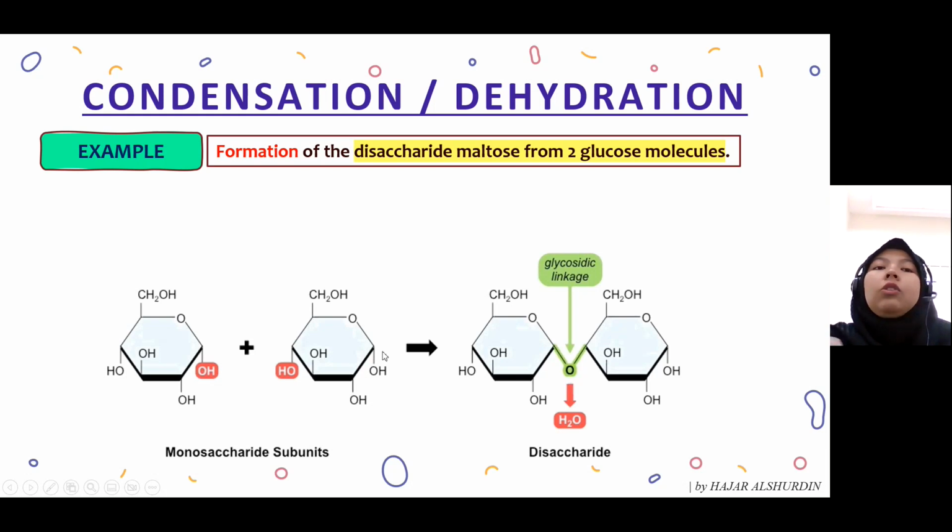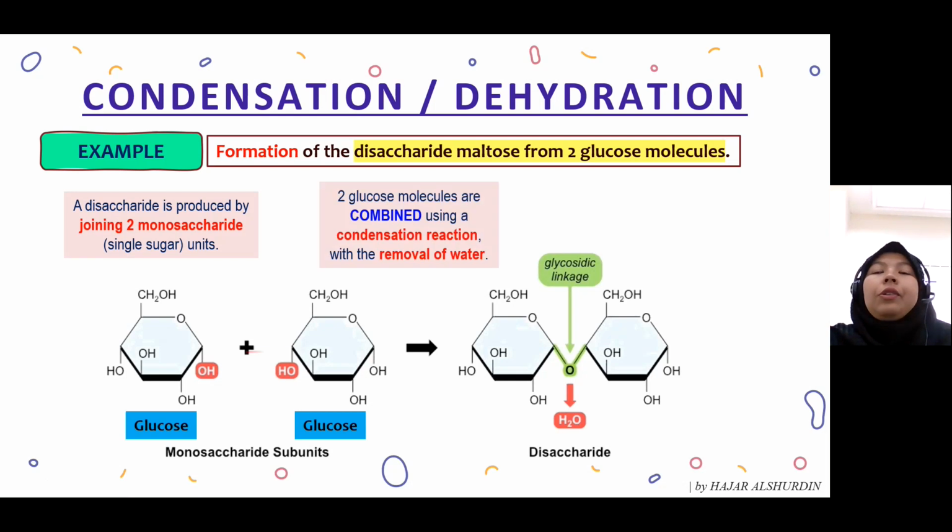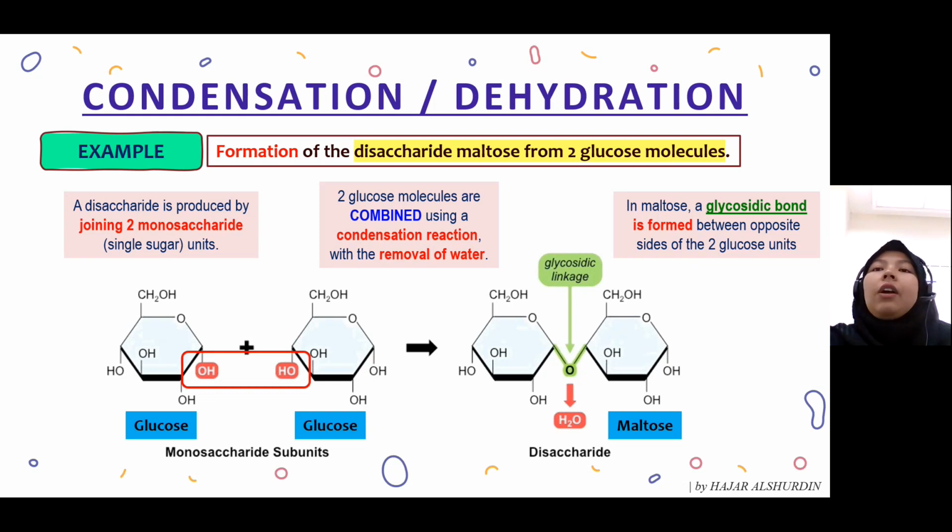Now the two hydroxyl groups become only one oxygen here. The remaining atoms are removed as a water molecule, and it forms a disaccharide. So from two monomers of glucose, they form a disaccharide by the removal of a water molecule and the formation of a glycosidic linkage. These are the explanations of the reaction. The example of a disaccharide is maltose.